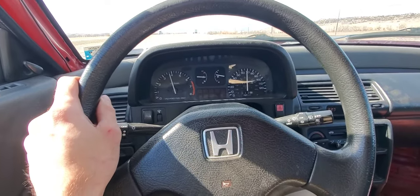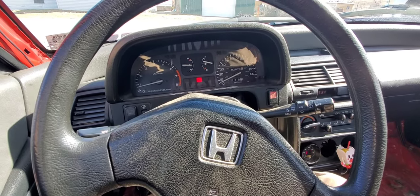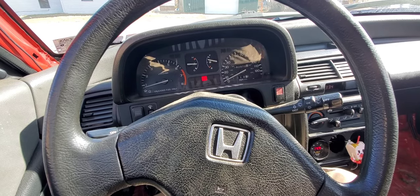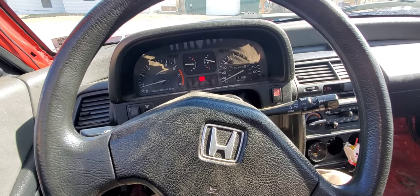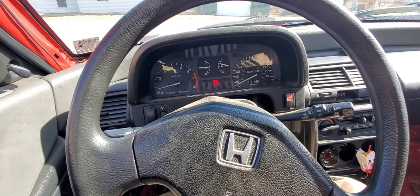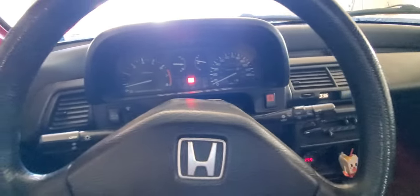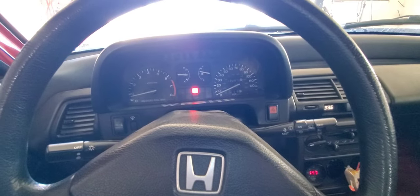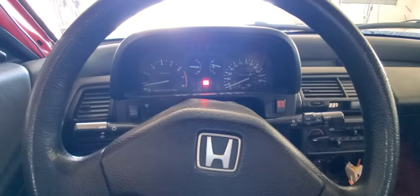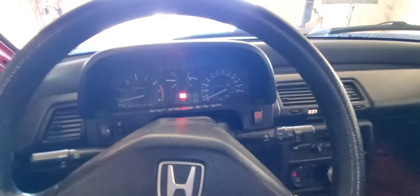I'm starting to wonder if it's the screen for the VTEC solenoid — maybe that's dirty — so I might have to order one with a gasket and replace that and see what happens. It seems to drive fine at low RPM, but any time I get up in the high RPM range or try to engage VTEC it's just not happy at all, then it'll cut out a couple times and then drive normal. Sitting here revving it, it doesn't seem to bother it at all. But under load at high RPM, the AFR will drop to like 12 and it just bogs out — it's like I took my foot right off the throttle while I'm still on it.